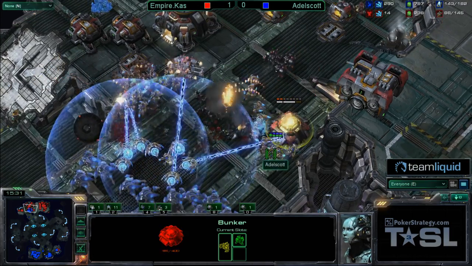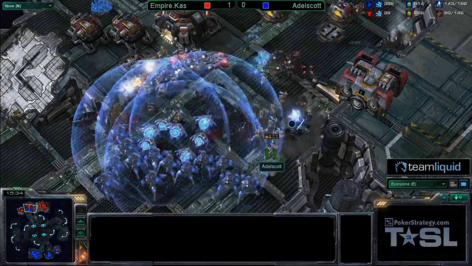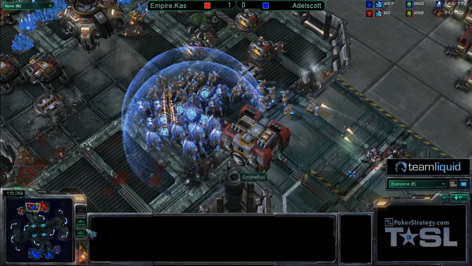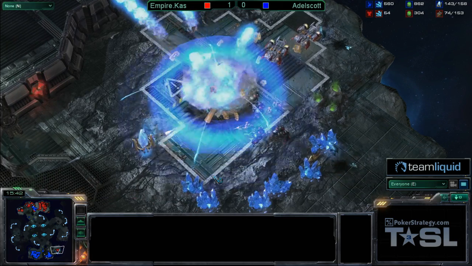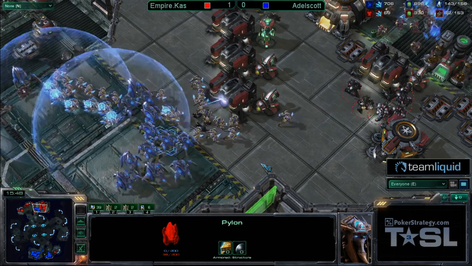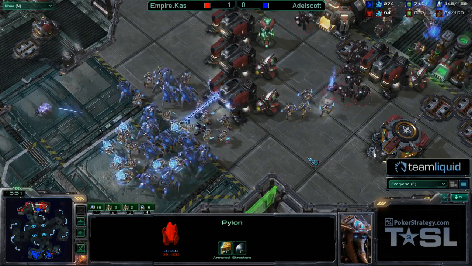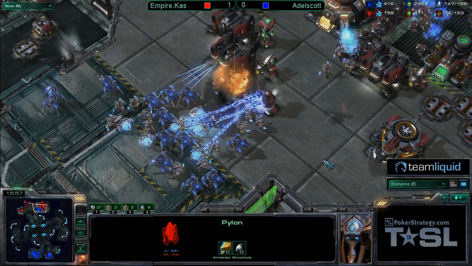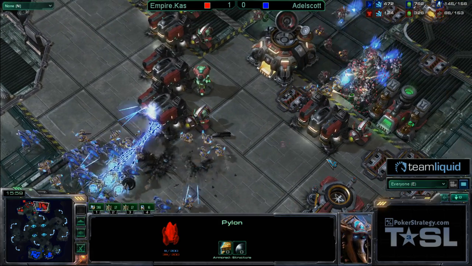Looks like Adelscott has decided to sacrifice his third base to drive through the natural and into the heart of Empire.Kas' main base as he's well in. The supply showing a 2-1 advantage for Adelscott as he charges up. Empire.Kas is trying to kite back and forth with his Marines and Marauders, but it is just not going to work as this main army moves into the main base of Empire.Kas, and I feel like that's got to be it.